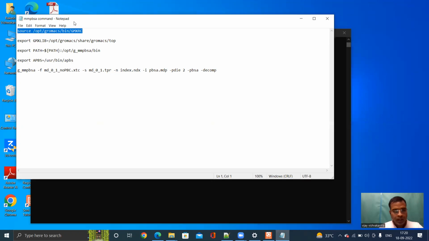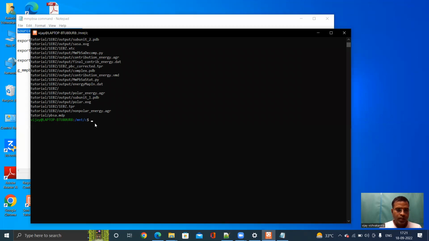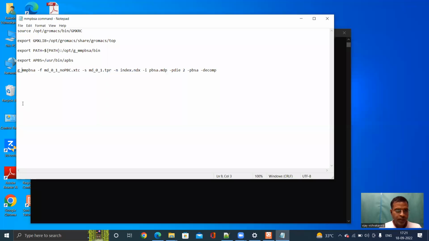Just copy the command and paste it on the terminal. First of all, we have to move inside the directory, that is the tutorial. Now paste your commands one by one.